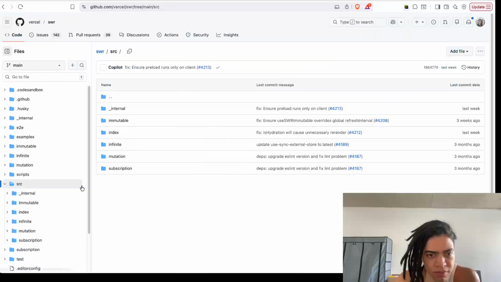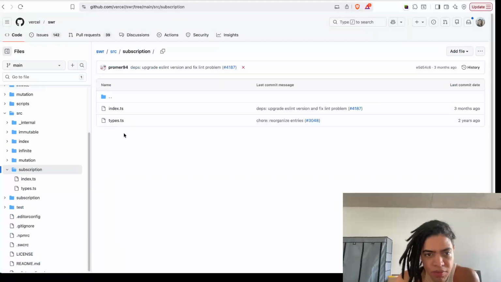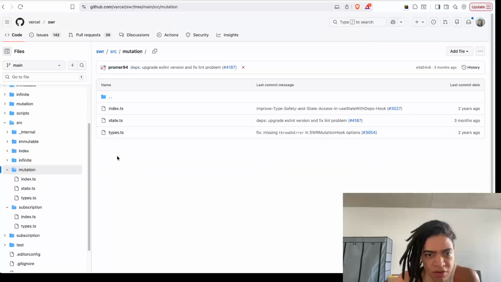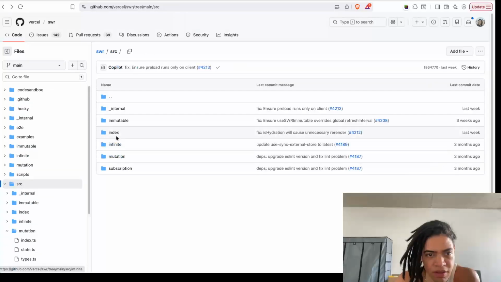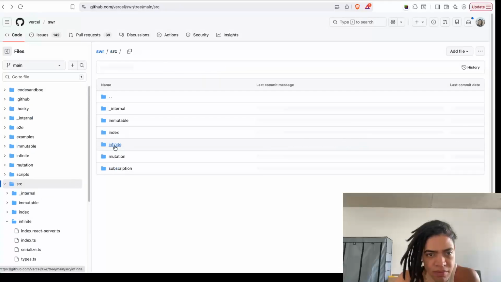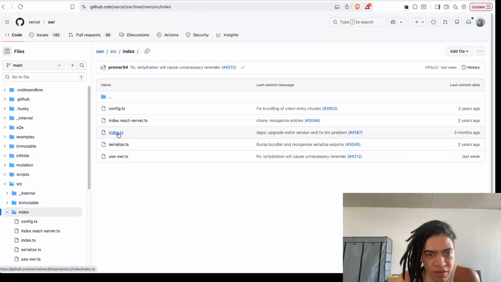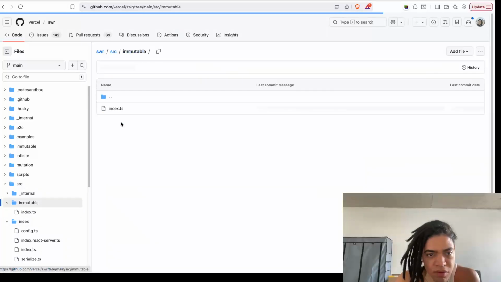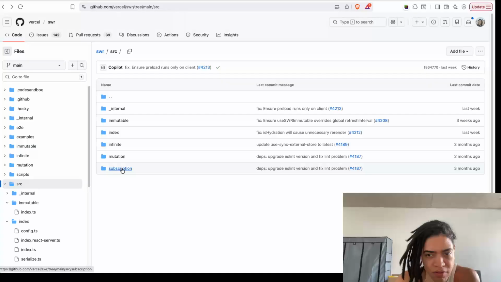And the source is here, on the subscription, on the mutation, and the infinite index, and the immutable, and some internals.